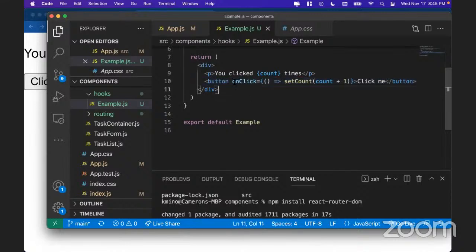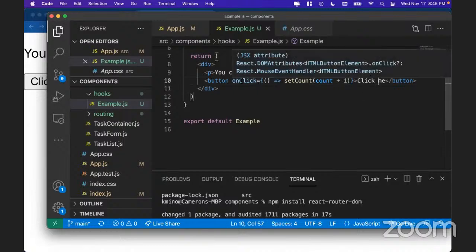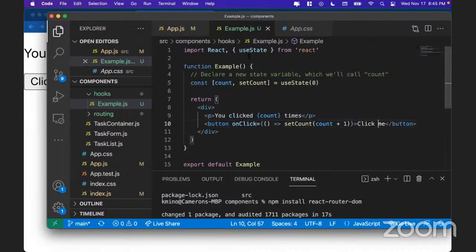This button, like most buttons, has an on-click handler, and they're passing the function here. And cool, so we see this variable called count, and then we see this function called set count. The set count is clearly taking whatever the count was and adding 1 to it. And that's what the button is responsible for. So let's talk a little bit about this structure and how this is using a hook.